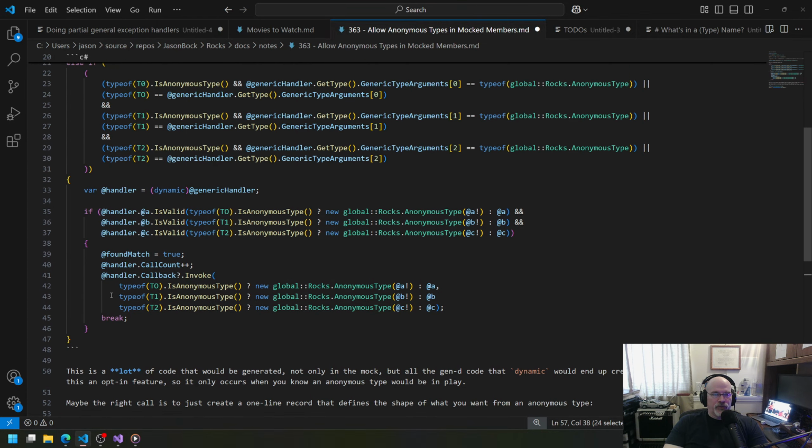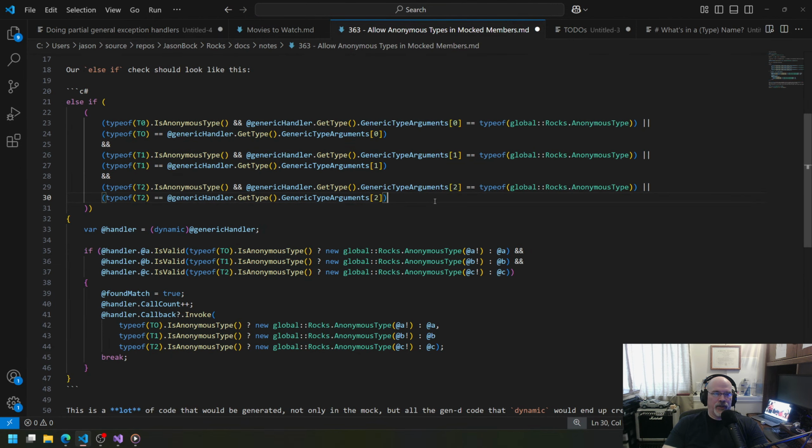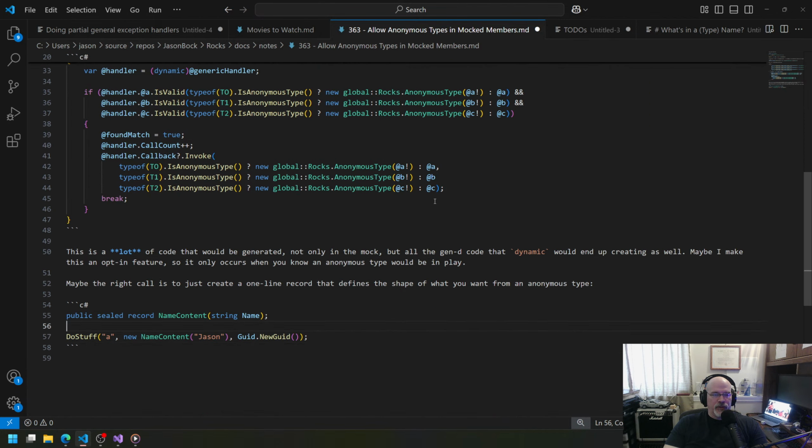Doing something like this feels awful. It feels like every generic would have something like this created. That would be bonkers. That would just be so wrong. And then you throw in dynamic in here, and I don't even know if this code would compile. So maybe there would be a better way to make this work, but I don't know what it is. I think it'd just be better to say to somebody, just do this. And then pass that in here.